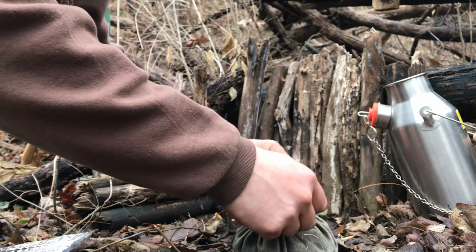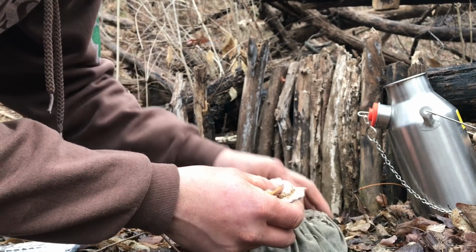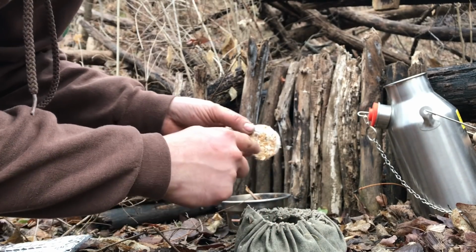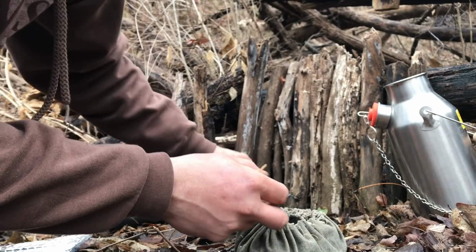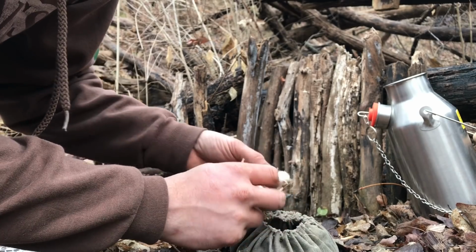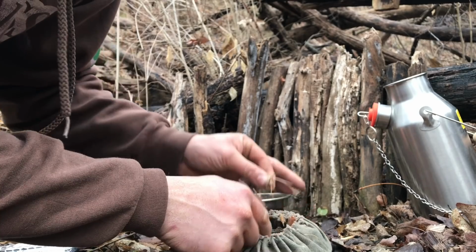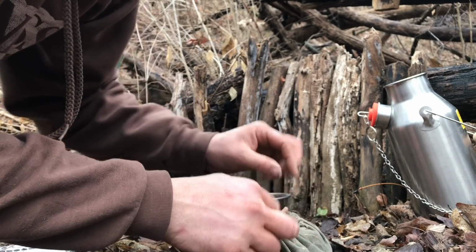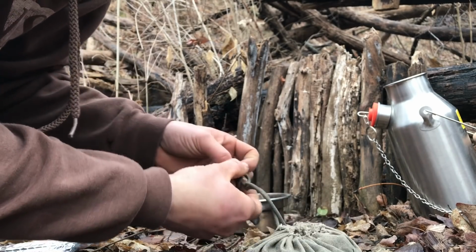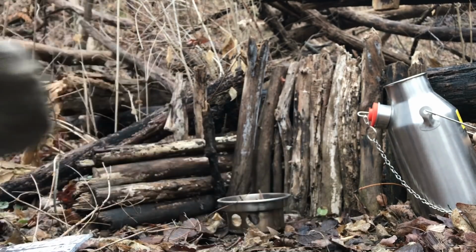And I threw some of these makeup cotton pads in here because I have some fine shavings, and these cotton pads really pick up the shavings. So if you have a tinder kit and after a while you start to get little shavings, throw some of these little pads in here and they work really well to grab all these itty bitty shavings. It's really nice. I've been doing it now for a little while. I really like it. I'm not a big fan of the Vaseline cotton pad, but then again, if I need to use it, I definitely will.